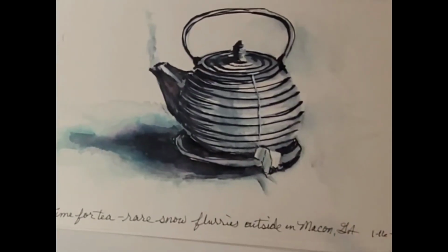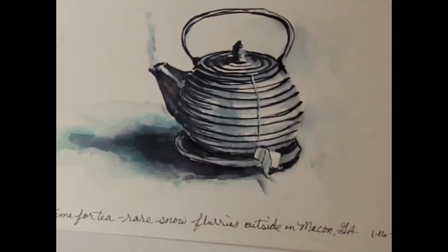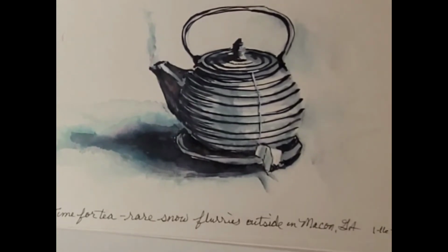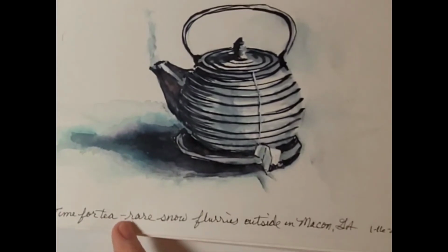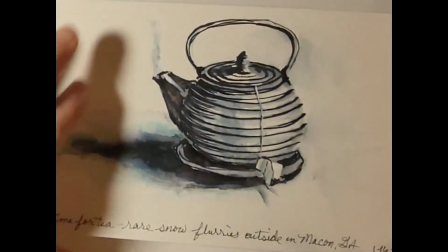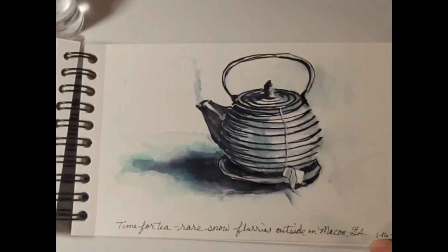This one was, it's kind of funny, snow flurries outside Macon, Georgia. We're having snow flurries and rain, and the high today I think is 29, and the wind chill right now is 16. So I think I'm going to go have some tea. It's time for tea. Rare snow flurries outside of Macon, Georgia, and now I'm in Temple, Texas, and we're having a winter storm warning.